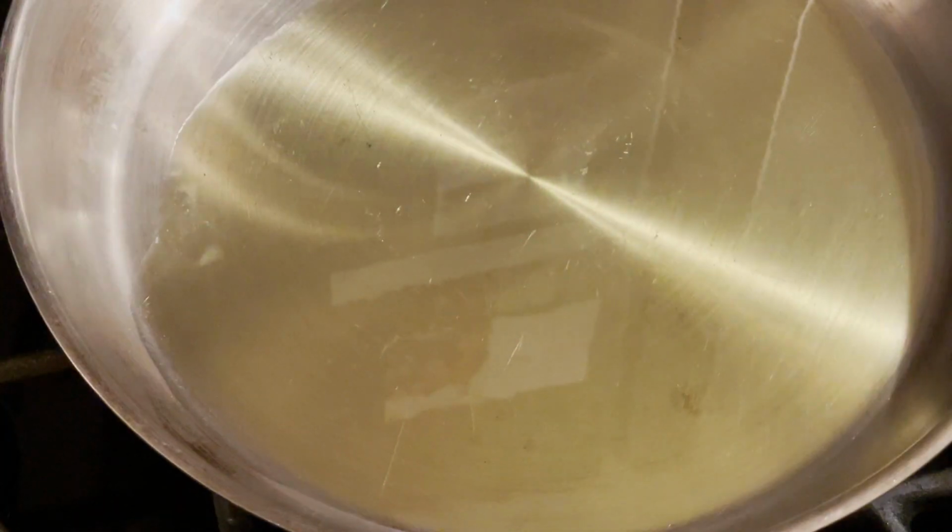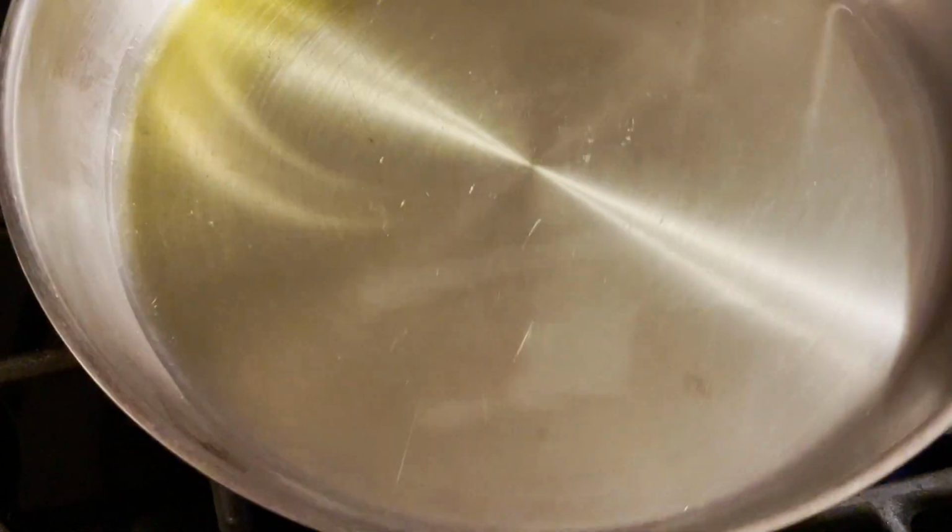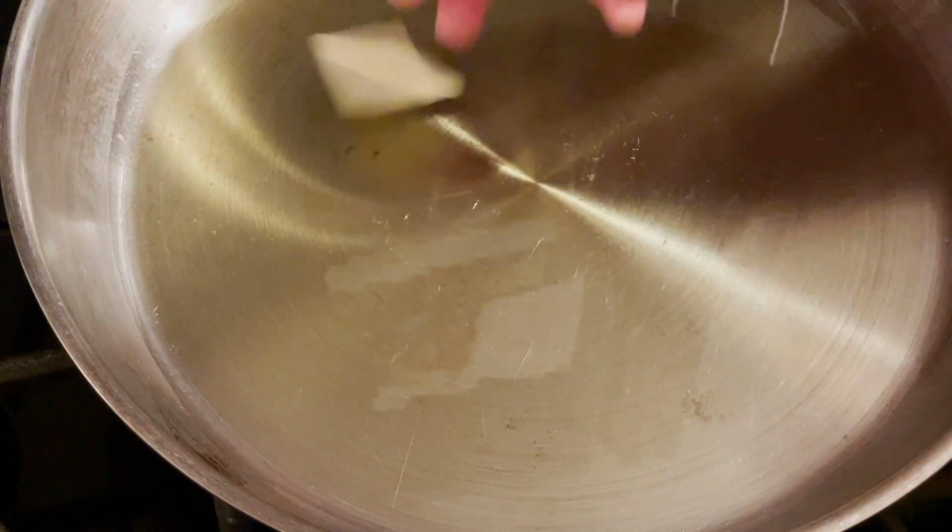Tonight I'm making chicken marsala for dinner, and I'm going to share my recipe with you. So, let's get cooking! All right, we're going to start our chicken marsala now. I've got a medium-high heat. I've got a little extra virgin olive oil in there. I'm going to put in a little bit of butter.